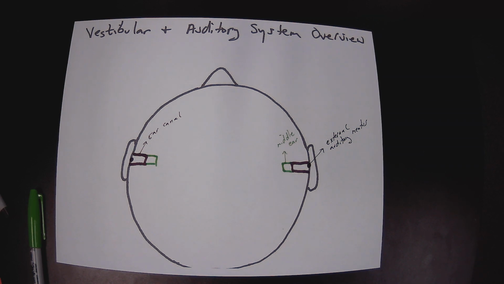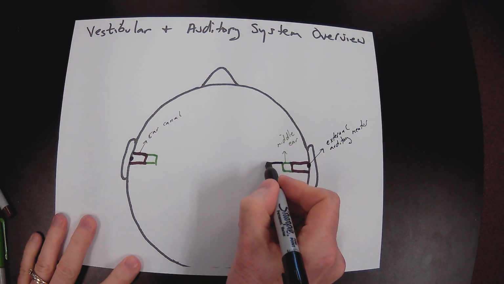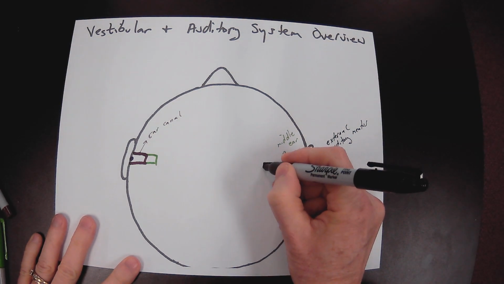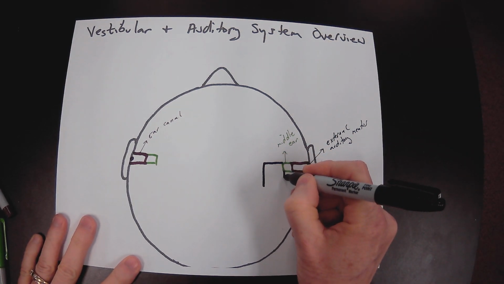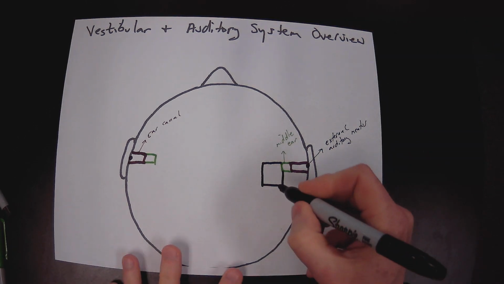Now the next part is actually housed in bone. It's part of your vestibular system, and to make it easy to follow, what I like to do is represent it as a box. So think about a 3-dimensional box. Okay? Coming off the middle ear, and this part's bony. It's part of your bony labyrinth. So I'm going to make a box here. Okay, and that box is going to have 3 dimensions.